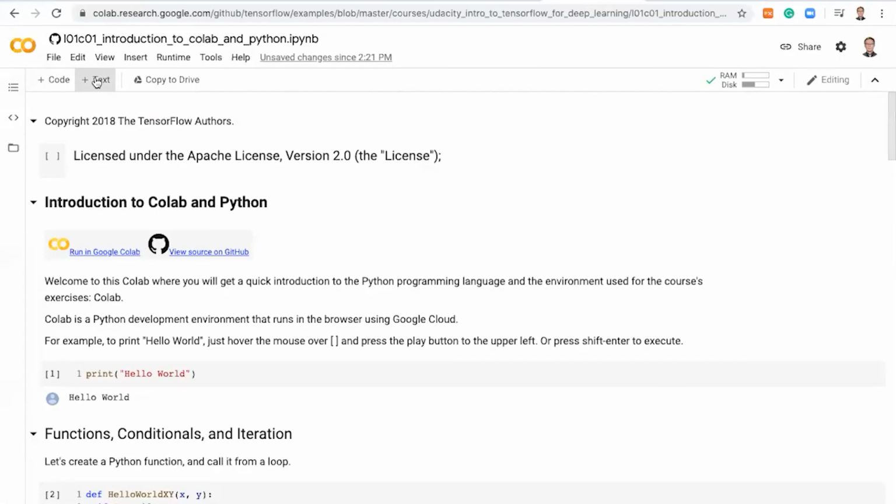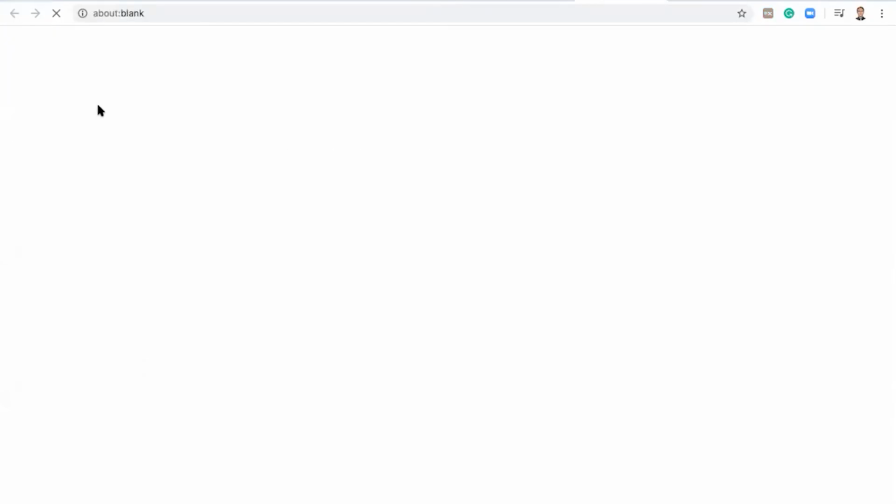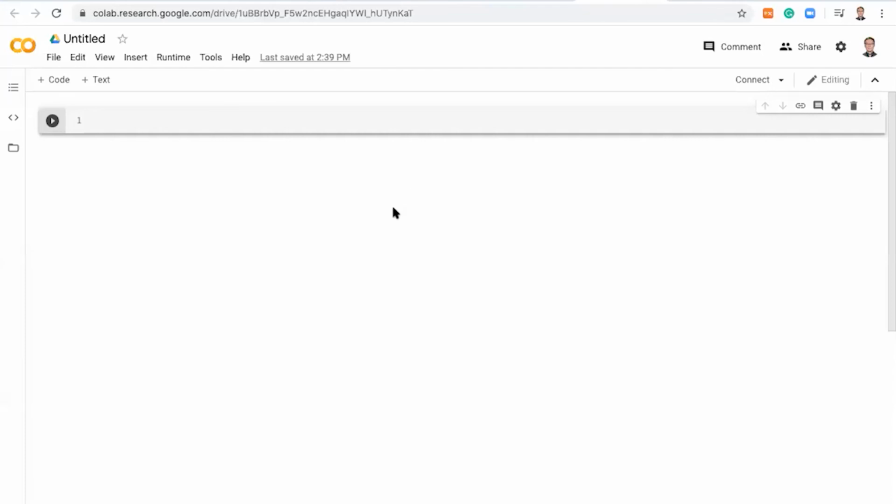Okay, I'm gonna start a new Colab. So I can create a new Colab using the new notebook under the file menu. And this is gonna be a new notebook, and this notebook will be saved in my Google Drive.